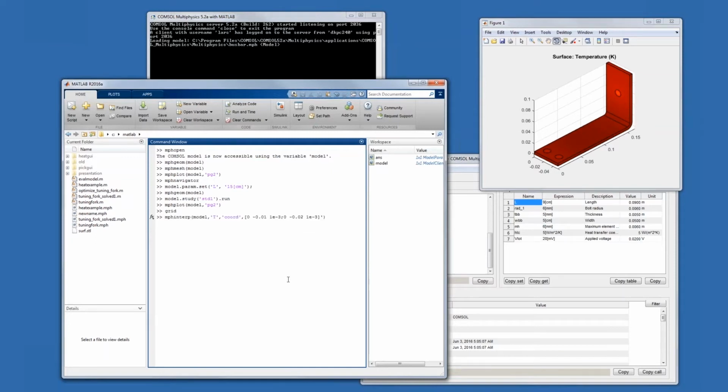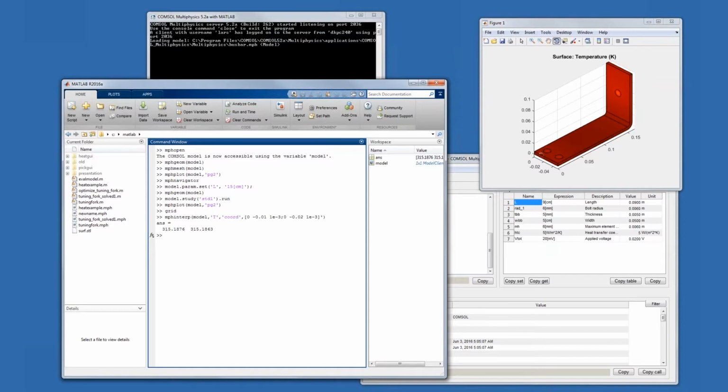We have a function called mphInterp. It takes the model as a parameter, a set of expressions, in this case just the temperature, and a set of coordinates. In this case I have x, y, and z coordinate of the first point, and then x, y, and z of the second point, and I'm going to execute this, and I'll extract the temperatures in Kelvin from that point on. And since these points are just a centimeter apart at the beginning of the bus bar, the temperatures are very close together.